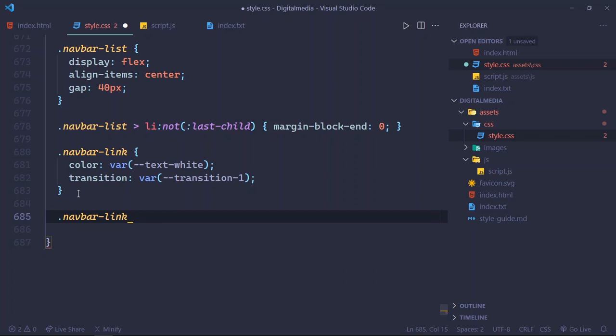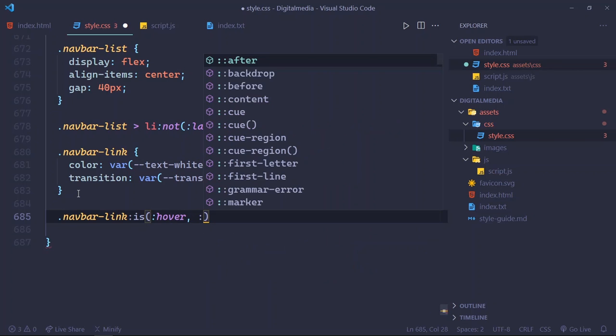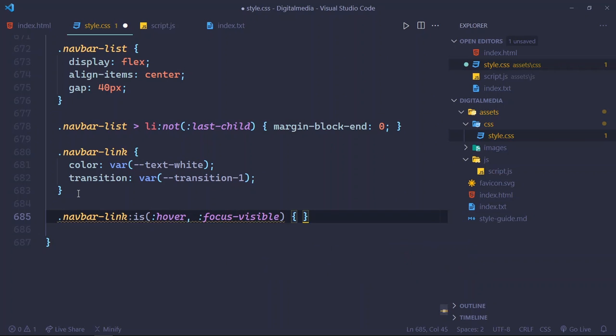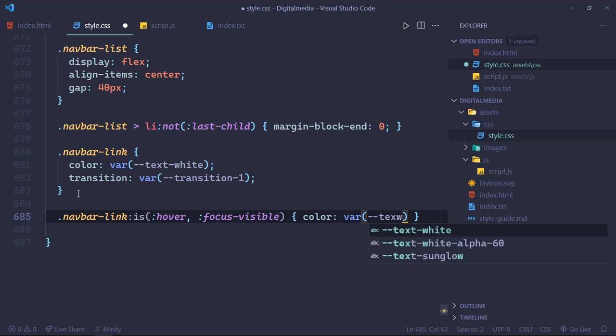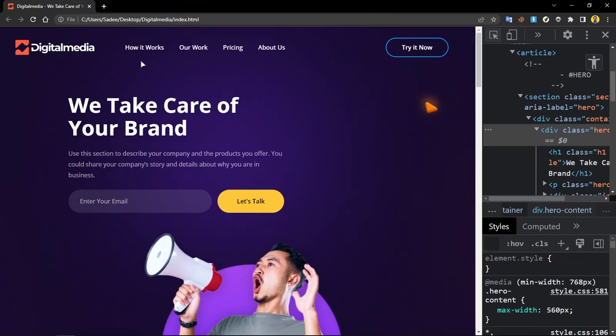And when navbar link is hover and focus visible, color will be var text white alpha 60, like this.